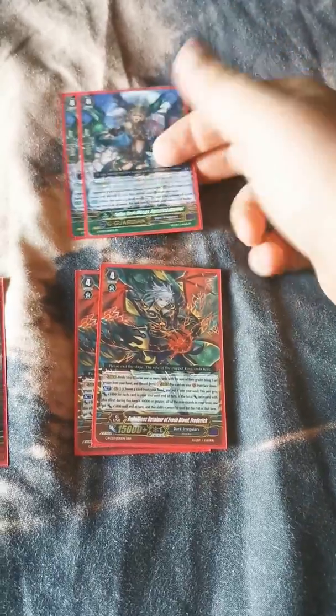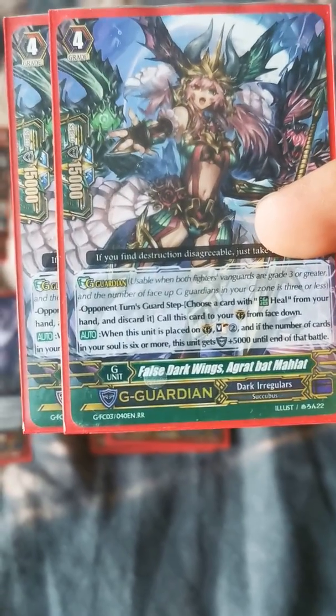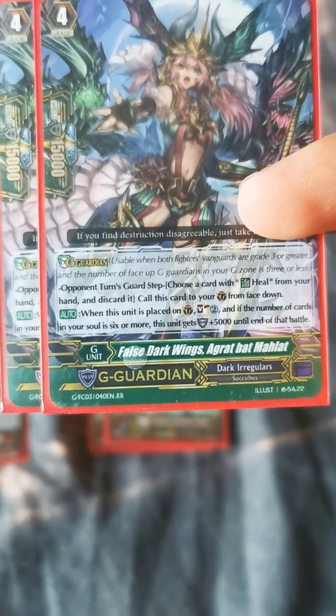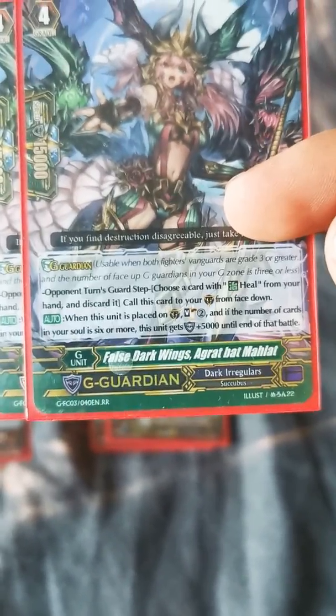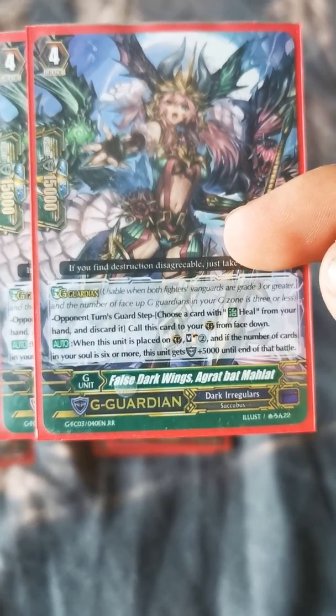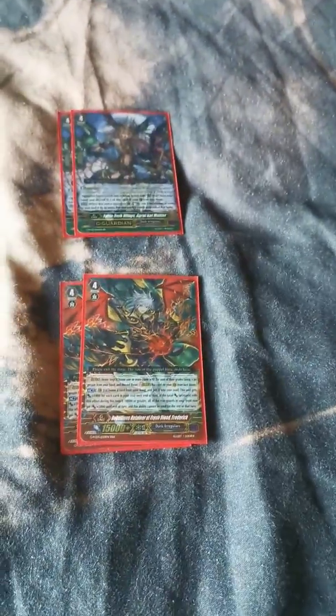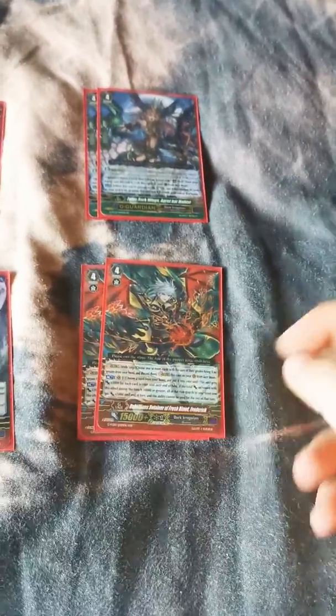The G Guardians, I'm having 2 different types, that's why I've only got 2 of Malat. When this is placed on the Guardian Circle, Soul Charge 2. And if the number of cards in the soul is 6 or more, this unit gains 5k until the end of the battle. So that's just if you're taking on someone a bit weak and you just want to add that little extra to your shield.